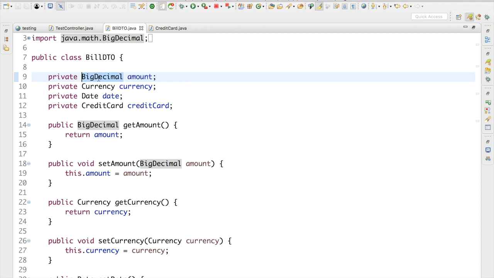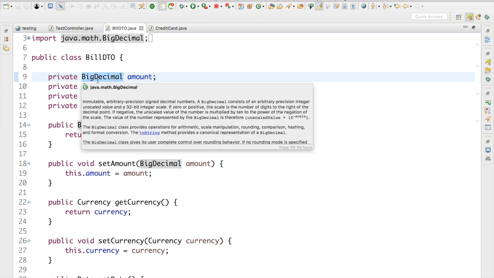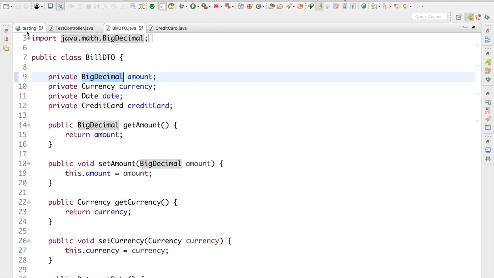So big decimal is pretty perfect for transaction and for payment. If you want to store, you can use decimal or big decimal. I prefer big decimal. It's kind of the big brother of the decimal. This is pretty special. I'm going to talk about it sometime later, but let me come back to our concept and let me go to the testing.